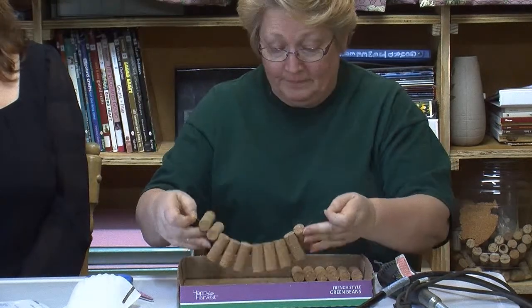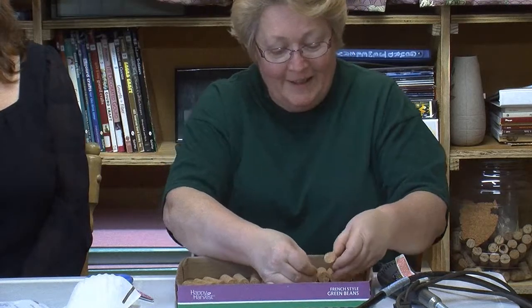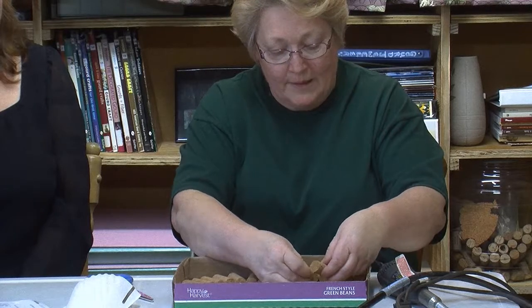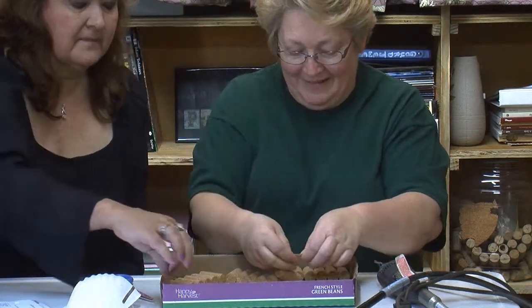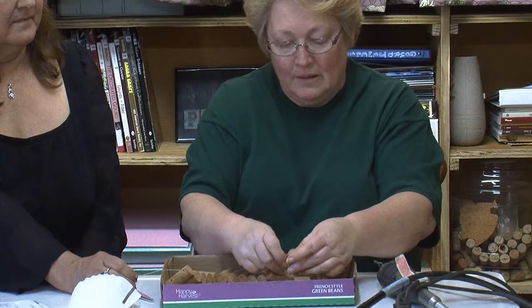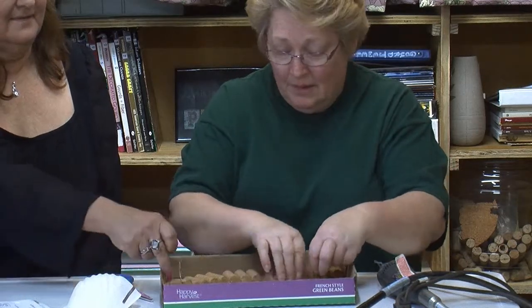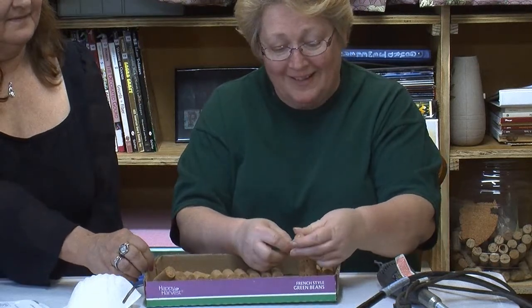I think you might have enough there. You make it longer? I might have to have Shirley hold that in so I don't pull it through. I have the box here because of my beads. I lost them once today, and some of them went between the boards out on the porch.